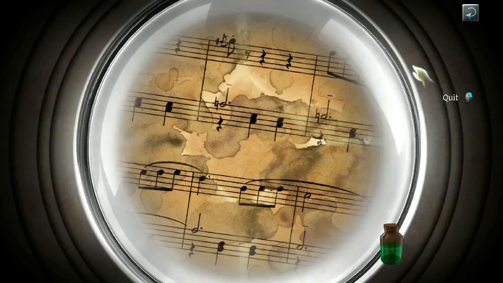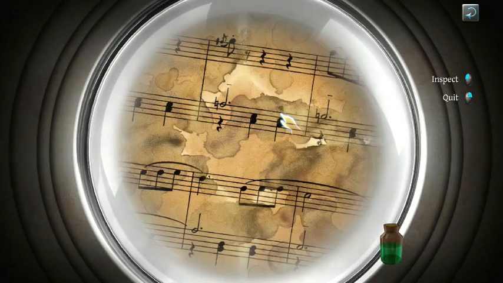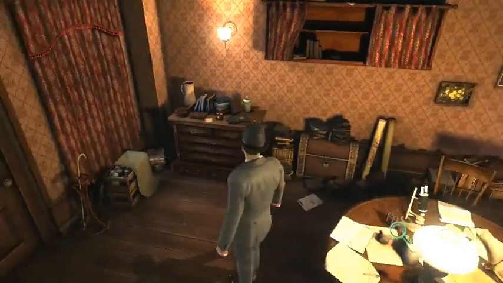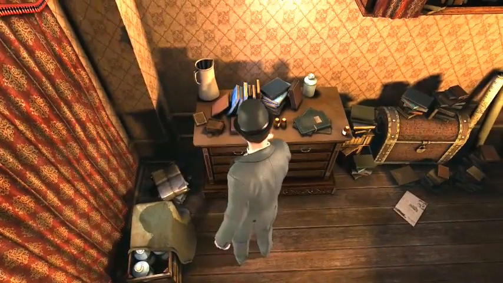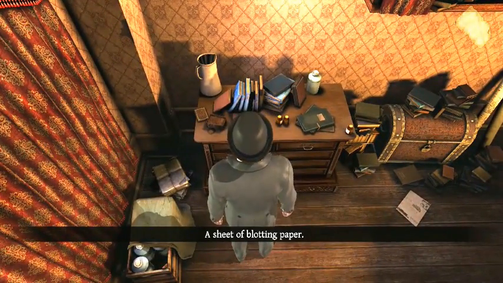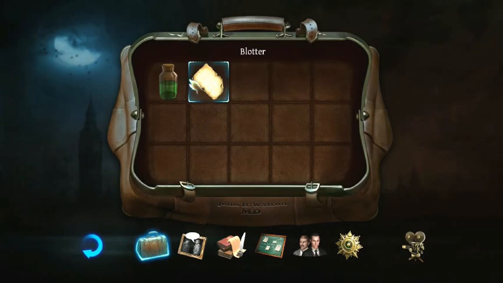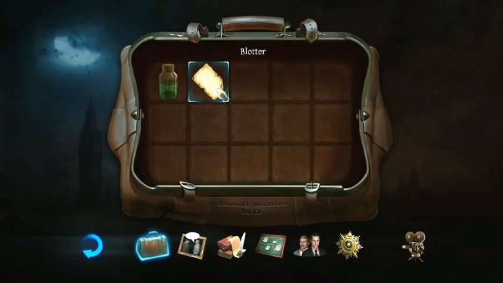I can see, okay, how do I clean it up? What do you have to clean it up with? Oh, the ink blotter right there, okay. A sheet of blotting paper. There we go. Can I use the sheet of blotting paper on the... Okay, I guess not.